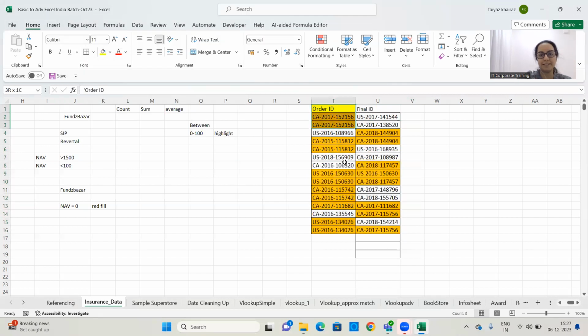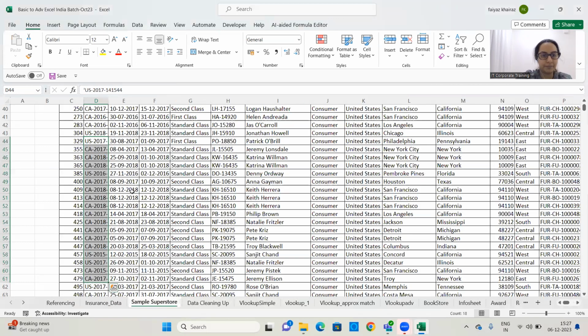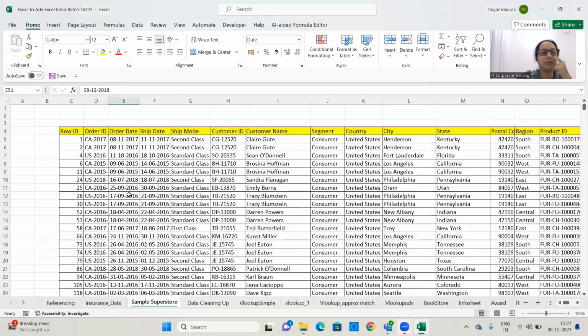I'll just copy paste this text and give it to you. Otherwise, you can take it from sample superstore. You'll have the sample superstore. You can just copy paste some from here because I took it from here. I took the duplicate values from here.